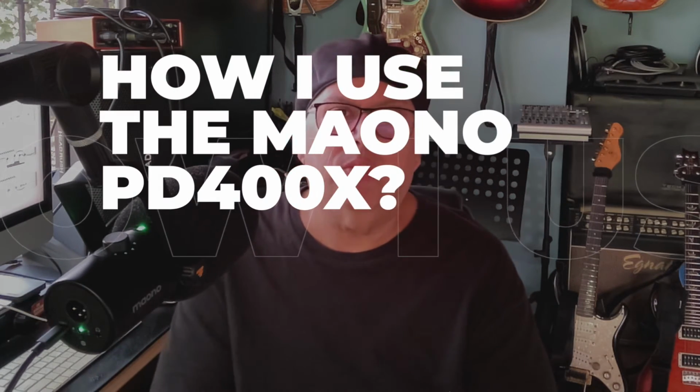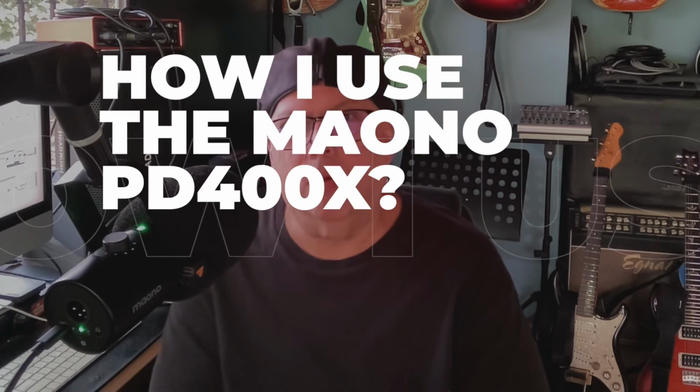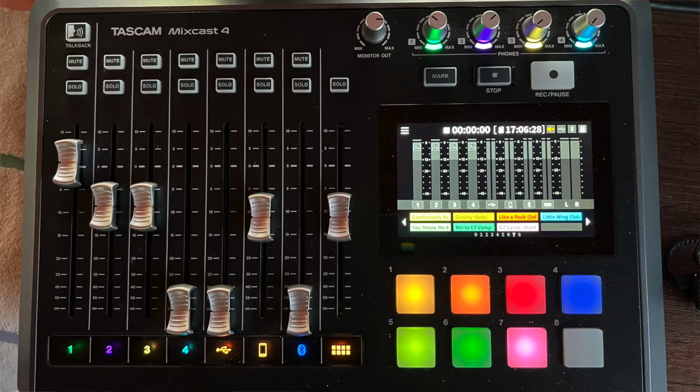Next, let me talk about how I use the Maono PD400X microphone for various tasks in my workflow. Let's take a look at it one at a time. One of the things that I do is online lessons. So I plug the PD400X via the XLR into my Tascam Mixcast 4, into track 1. And although the Tascam provides voice processing, since I've used the Maono Link, the mic's already tweaked. It's already EQ'd. It's set up for my voice. It's great. I plug my guitar into a short pedal board and then into track 2.